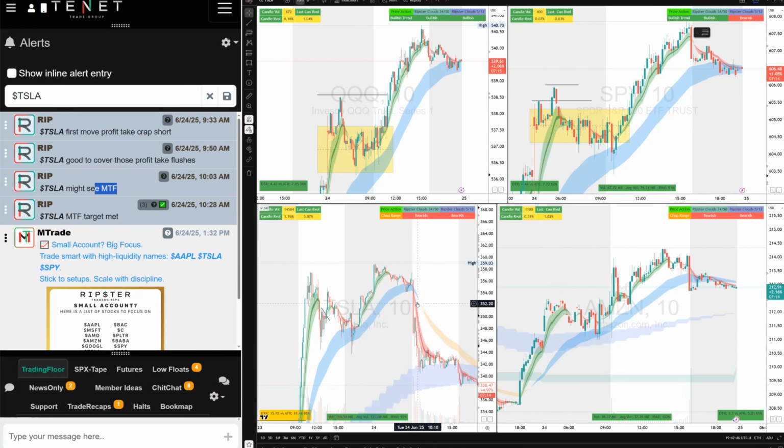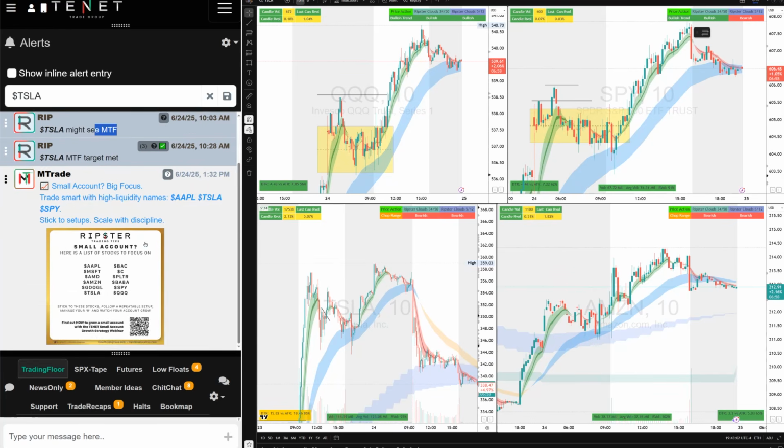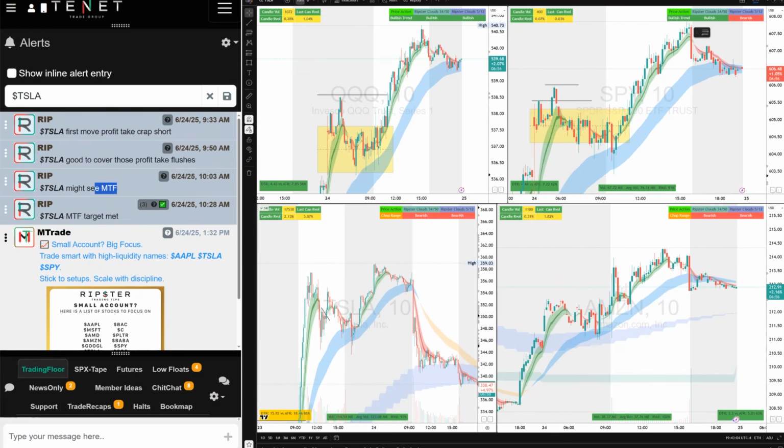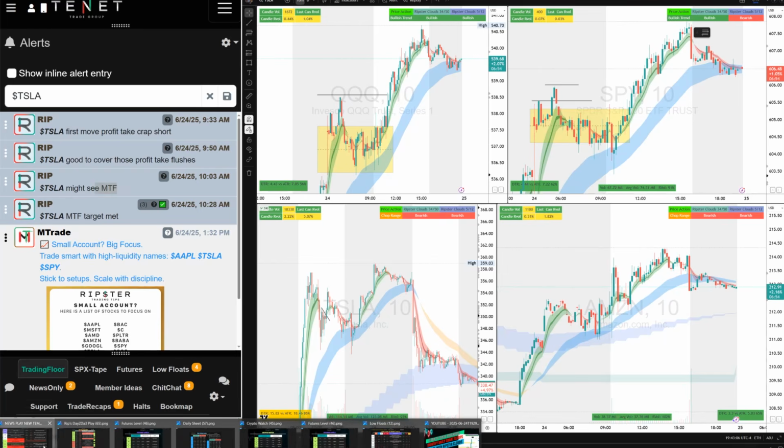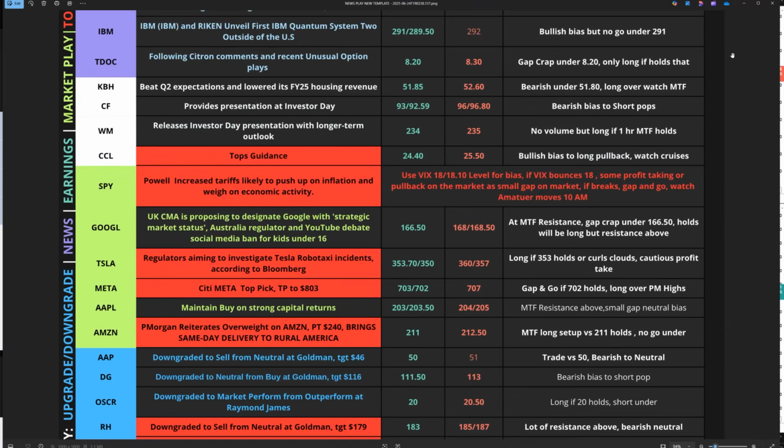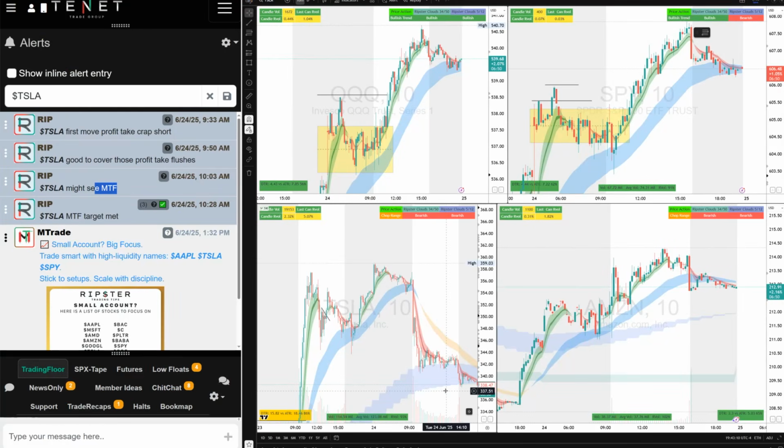Even if you short 352, 354 or short this bear flag, you could easily risk a couple hundred dollars and make $1,000 or more on a small account. And of course, even if you had puts, they worked out decent as well. So that was Tesla. Here's a timestamped recap on the Tesla short guidance, and then we have the pre-market planning. So Tesla was a decent trade.